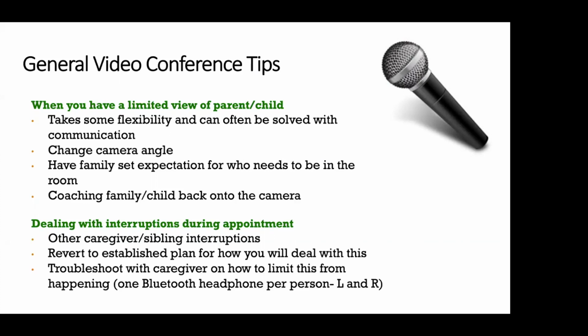So I don't even know if there was something randomly going on in the background, I wouldn't know right now unless I turn around or I don't have the video on. So sometimes just a simple conversation to clear up what you can and can't see, and maybe you need to change the camera angle. Just have the family set expectations in terms of who needs to be in the room and how you're going to troubleshoot to actually keep those people in the room during the session.